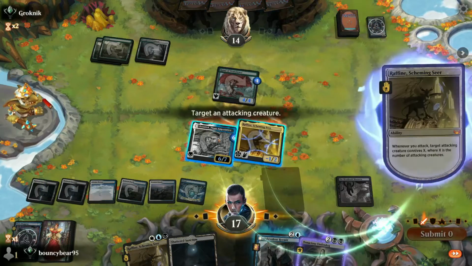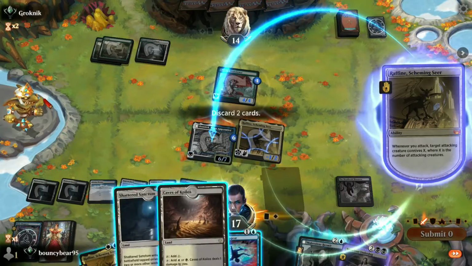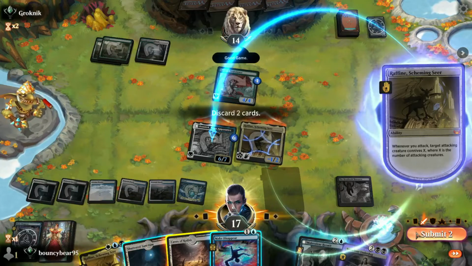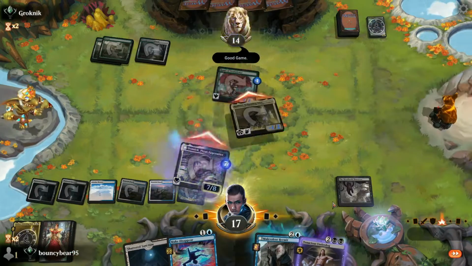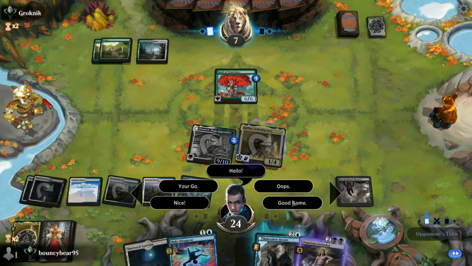Go all swing and get the lifelink in again. Don't need a cave, and I've got 2 mana free, so I guess we get rid of the Raffine as well. Nice. Nice. Good game.